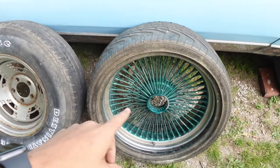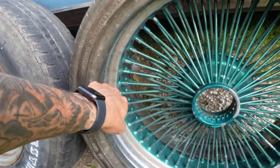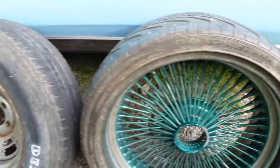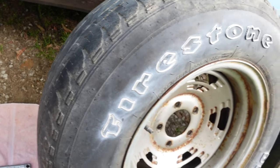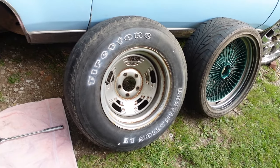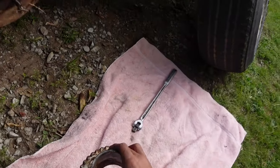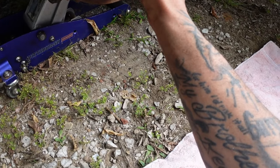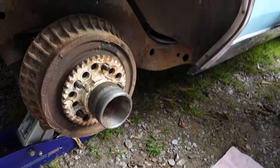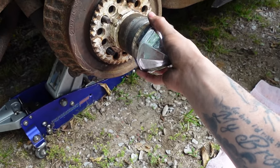All right, guys, so for those of you that are new, this is the 20 I'm trying to go with, or the 20 my dad had on here already as well. I just need to strip this paint off, so we're gonna be trying to test fit these. These are stocks, and the reason why I want to get these tires off is because of how bad they're dry rotted, and the mechanic told me ain't too much longer until they bust, so why not act fast? So I already took the cap off. All we gotta do is sit this on here. Wrong one. There you go. Sit that on there, throw the wheel on, and then you cap it off with this cap, you feel me?